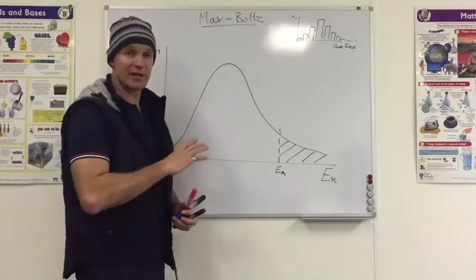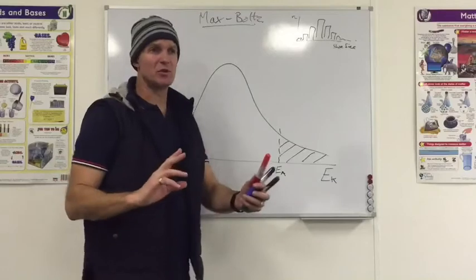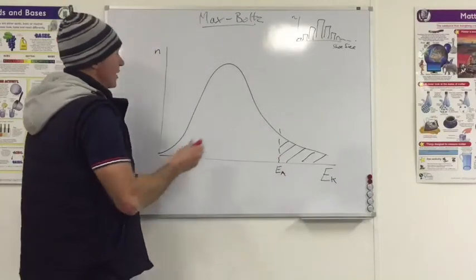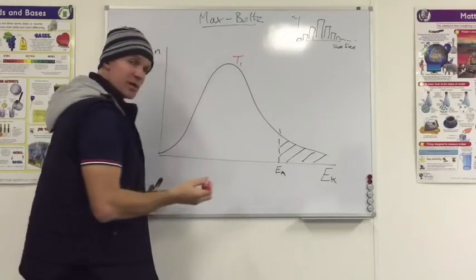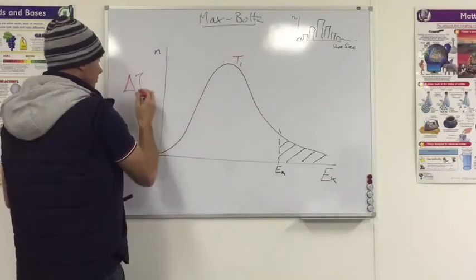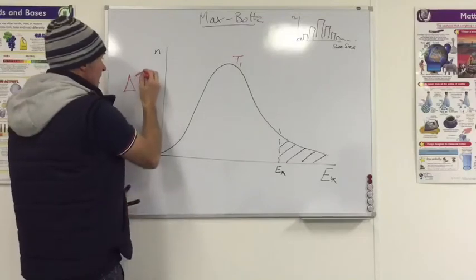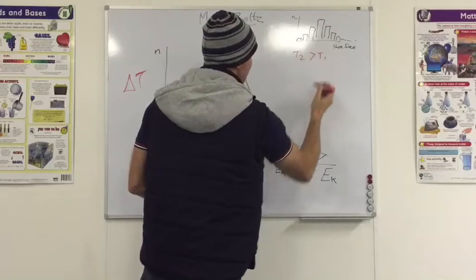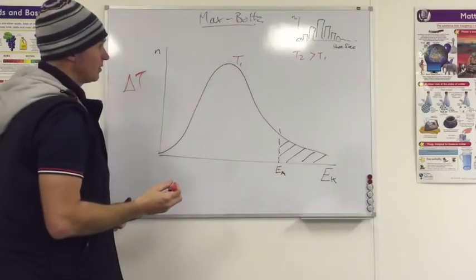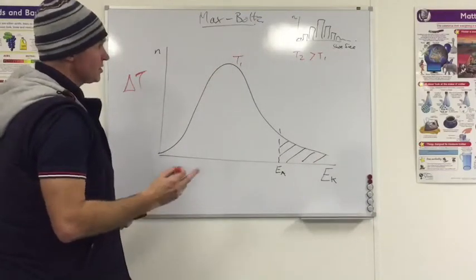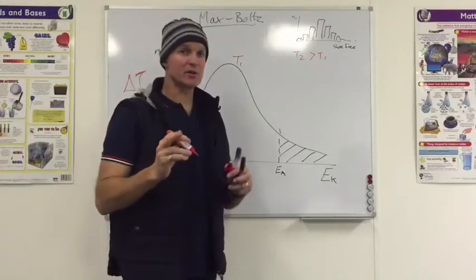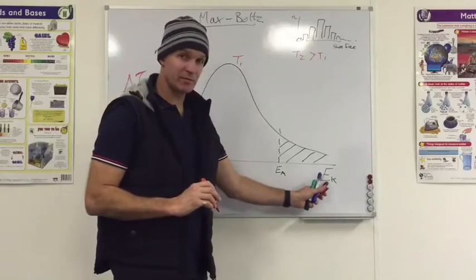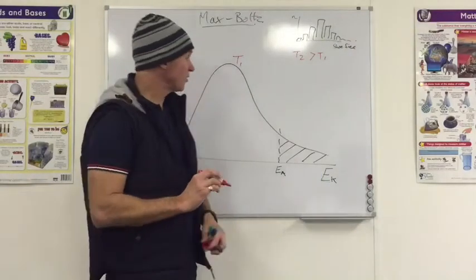What you would do with a graph like this in an exam, they may give you two, a before and an after, or you may even have to plot it yourself. So what we would have is something like this, where this is an initial temperature. And we're going to first of all look at what happens when you change the temperature. If T2 is greater than T1, what does the second graph look like? Well, we know by increasing the temperature, things are going faster. So we're increasing the kinetic energy. So what does that do to the graph?